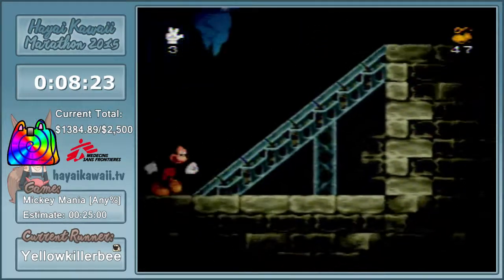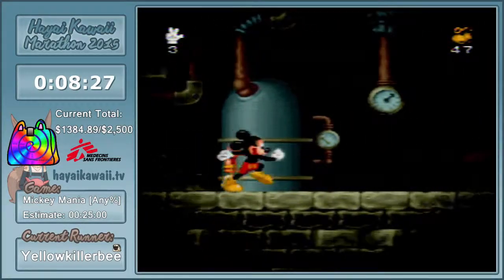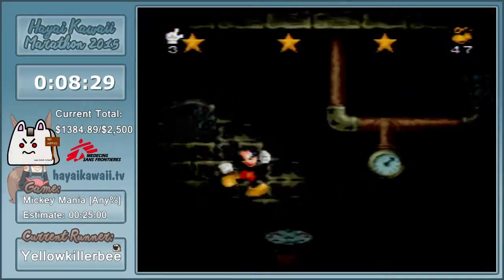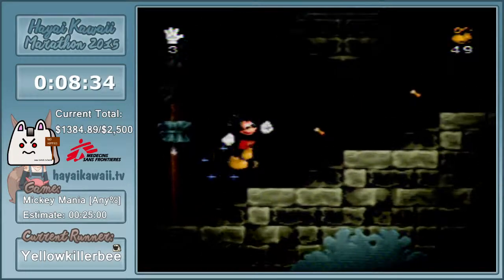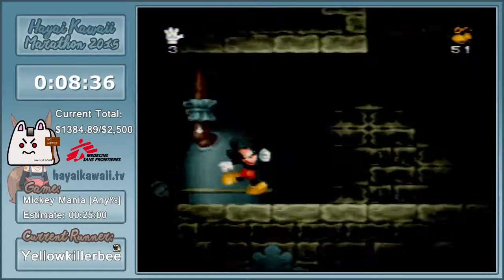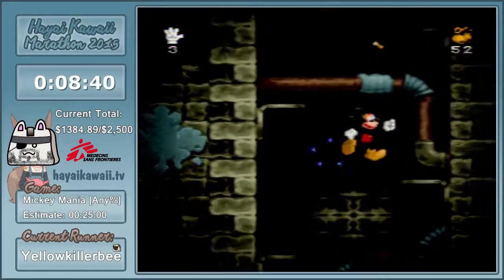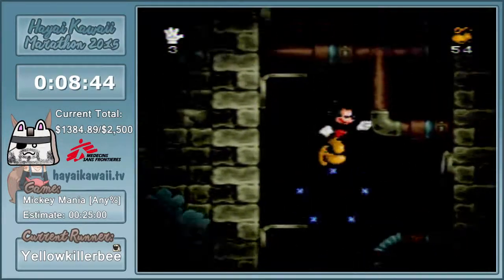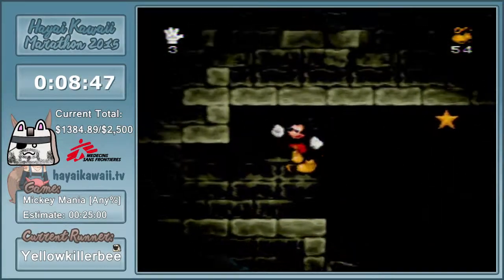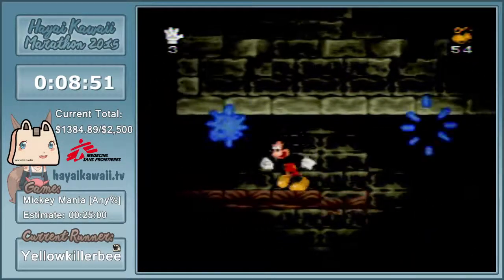Alright, we got that one. Alright, we got a specific jump coming up here too. You can go a cycle early if you jump quick enough. We got it. Alright, this is going pretty well. To have full life here is pretty much ideal.